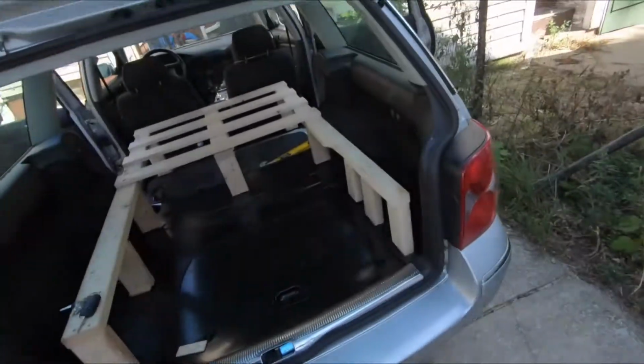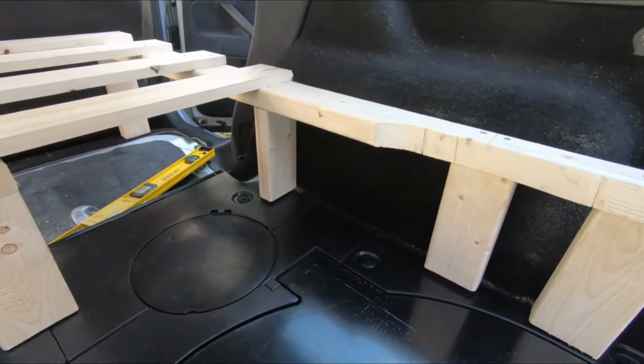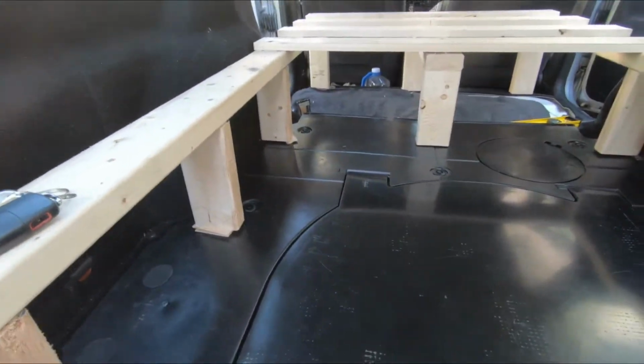I think that's good enough. Looks a lot better than it did, at least. I feel like there's no way I'm gonna get all that sawdust out of here. Jeez Louise, my friends. But it definitely looks better. We'll call it a win for now. All right, let me get this backpack off.